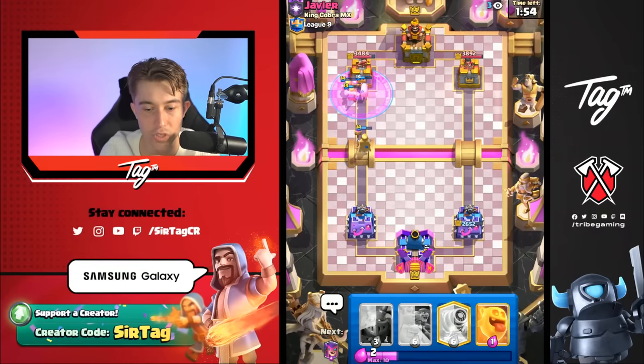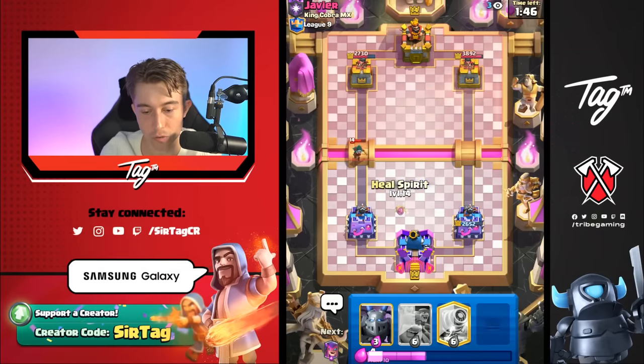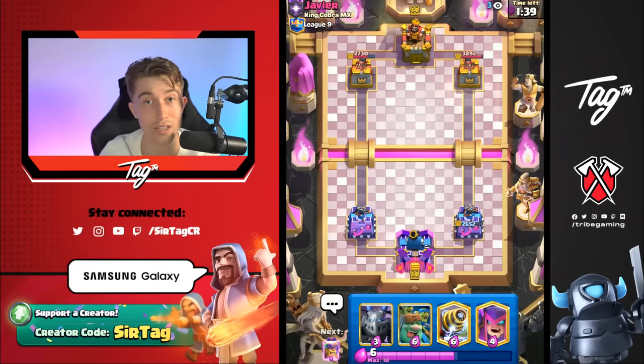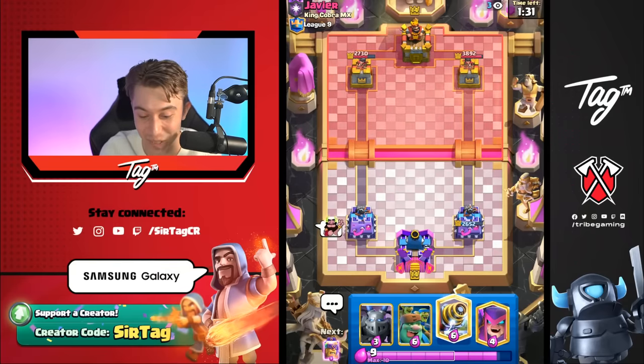Because if we can Rage up his stuff and then have the Barbarian still stay alive, that's huge value. I think we just go in for a Heal Spirit so that the Bandit dashes on that and then stays near my tower and does not hit it. Perfect. You guys saw that, right? You can clean up a Bandit with a 1 Elixir Heal Spirit in that situation at that health, and it's so clean. Wow. Guys, we're playing well right now.